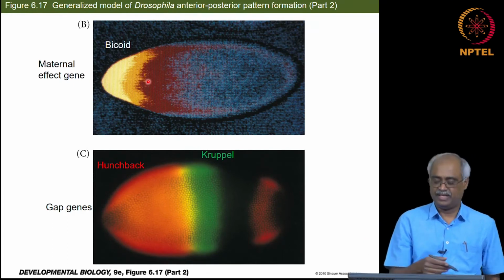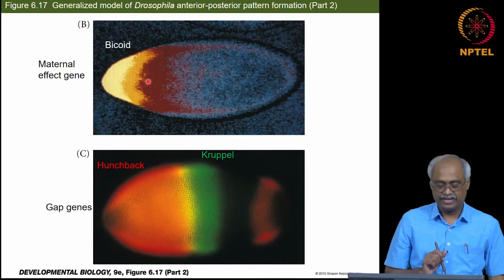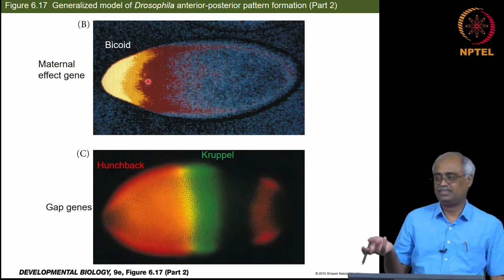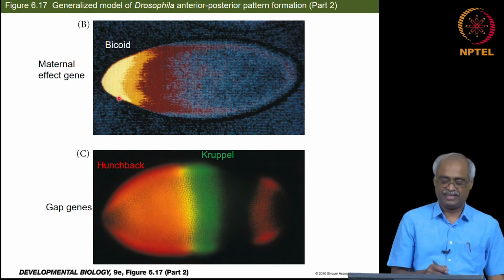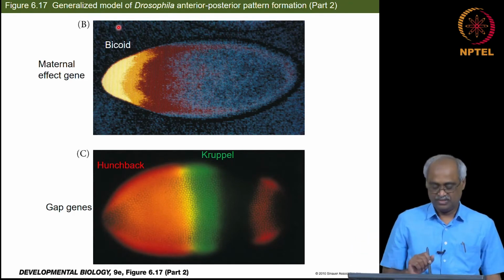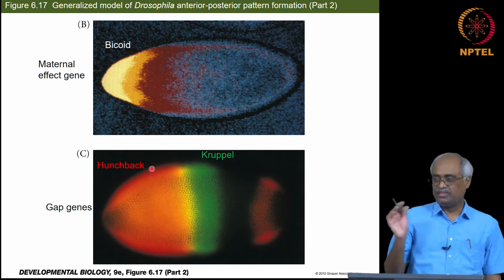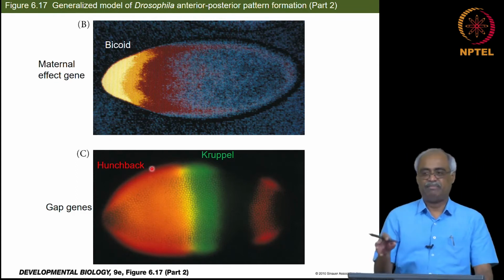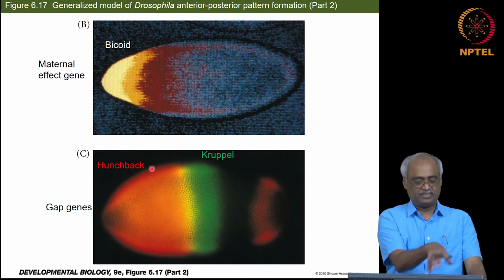Okay, there are other names, I do not know whether those names are there in the slides, but otherwise I will tell you what I remember. They are all funny names. There is something called empty spiracles, orthodenticle. Those kinds of genes are the anterior-most, and their activation requires bicoid. Then you need a slightly lower concentration of bicoid for activating hunchback. These are all determined primarily by the affinity between the promoters, rather enhancers, and these transcription factors.